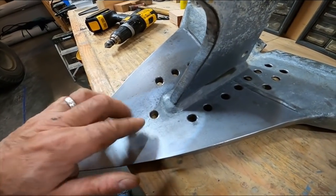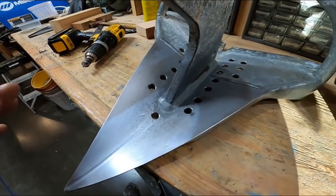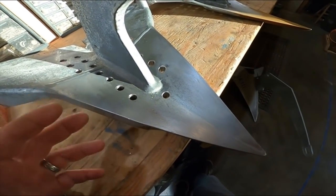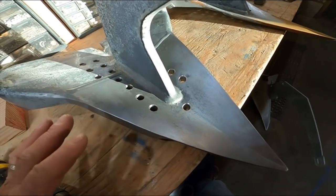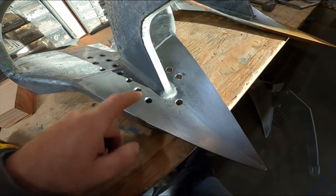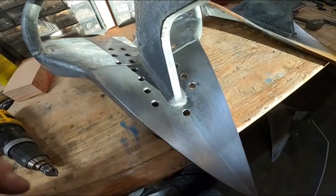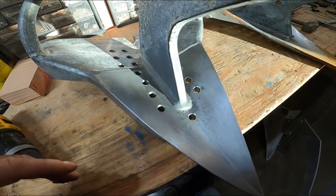I'm certainly not advocating that people weaken their anchors. You're free to do whatever you want, but make no mistake, I'm not intending this to be my anchor or a full-strength, viable Rocna anchor. This is research time. I just want to figure out what's going on with this mud fouling. So don't take my hole drilling as any sort of an endorsement or recommendation for you to do the same. You drill your own holes at your own risk, and you take all the responsibility.